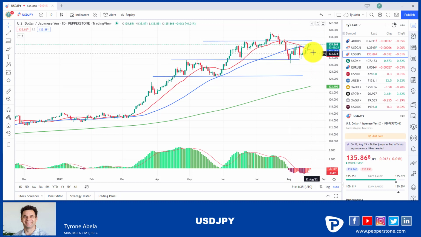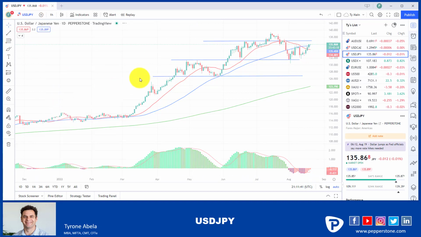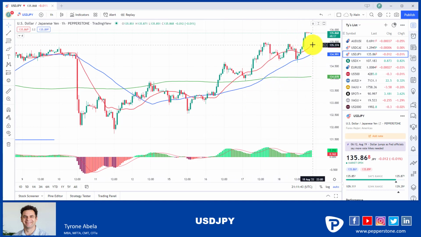Hopefully you've already caught a lot of this move, but if you haven't, look for a bit of a pullback on a smaller time frame to get in. If you go to a 1 hour or something like that, if we get a bit of a pullback to a 20 moving average throughout the day, maybe you can trade off that. This is a bit of a role reversal zone, so if it came back down to the 135.50, which is about a 35 pip drop from where it is now, and retested that level, the 20 moving average will well and truly be there by then for the 1 hour, and that could be a good launching pad to take it up to the 136.80 area that I think will be the resistance for it.